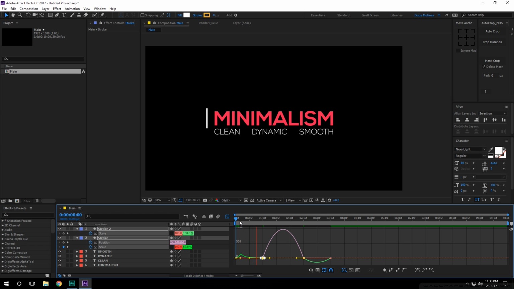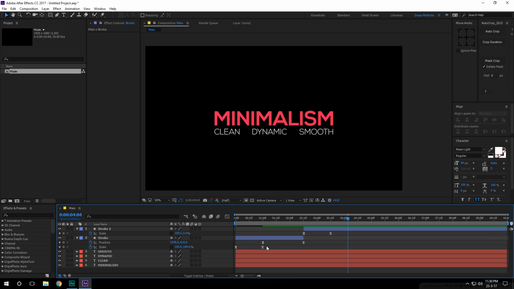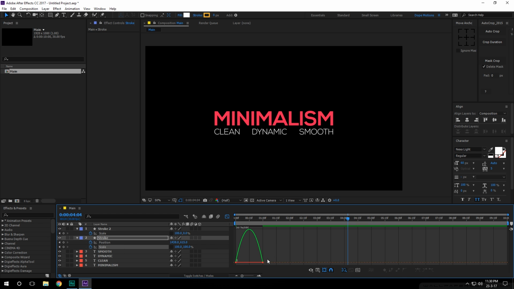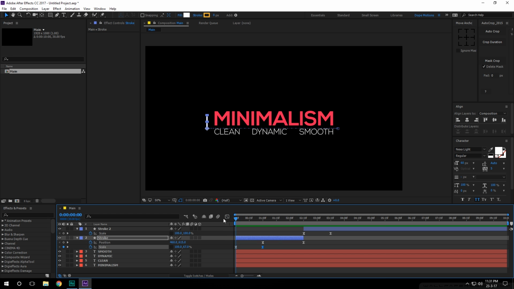Maybe it's not working that well, so maybe I'll hit Ctrl Z and just animate the keyframes step by step. I'm going to select the scale keyframes first, go to Graph Editor and just drag them out like so. I think this should be at 0. Yeah, so now we have something like that. Yep, that is doing pretty good.